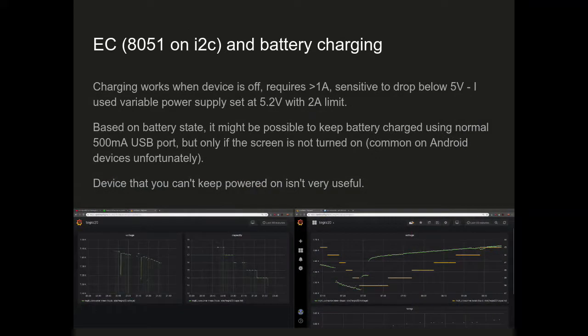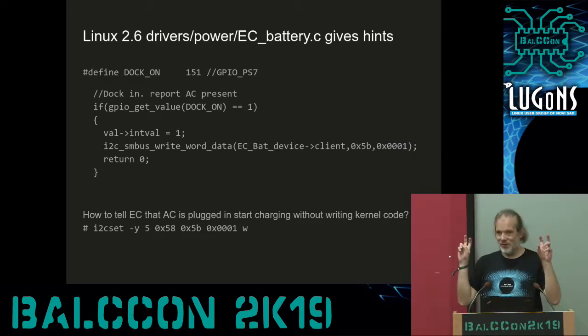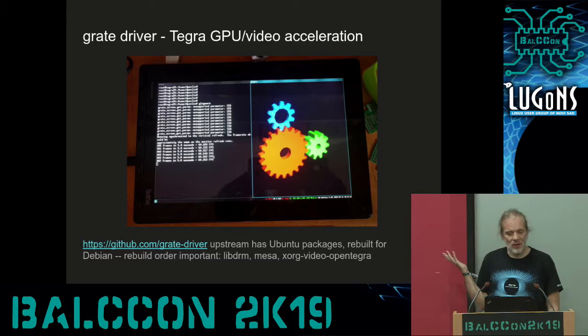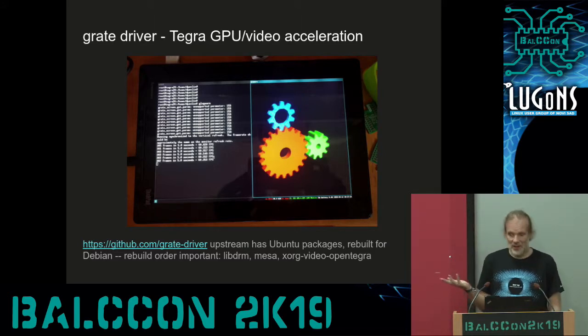On the other hand, the problem with this particular device is that the battery controller chip is not connected directly to the Tegra and under control of my software, but it has a dedicated 8051 chip with a kind of BIOS in it, which speaks with the battery controller. So I wasn't able to actually charge the battery. After a lot of machinations and looking in the source code, I found the place in which they trigger the BIOS controller over I2C, and I was able to replicate that in the command line, which is this i2cset on the bottom, and I got my charging back. So in the end, I had a tablet from 2011 running X11, accelerated X11, and my favorite Debian distribution. So it really is possible.